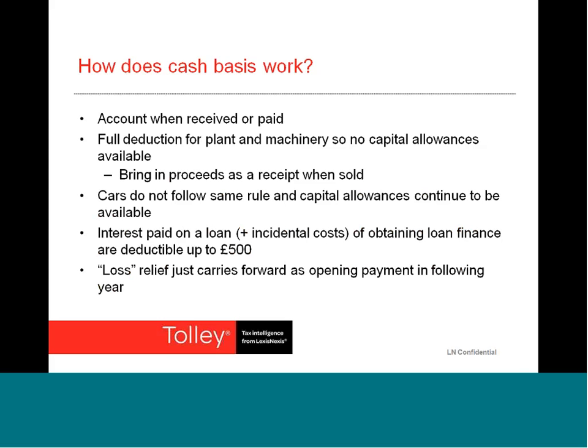If my income is much less than all of my expenses, then I will have made a loss. Now, under cash accounting, that loss just goes forward to the next year and is an opening payment in the following year. So you don't have the options that we have under the accruals basis of preparing your accounts, the normal rules, where you will look at all the various different loss reliefs available. Under cash accounting, basically that loss just goes forward to next year and is an opening payment in the year.